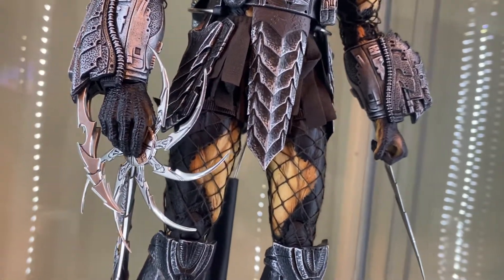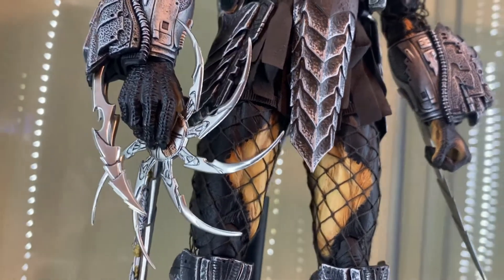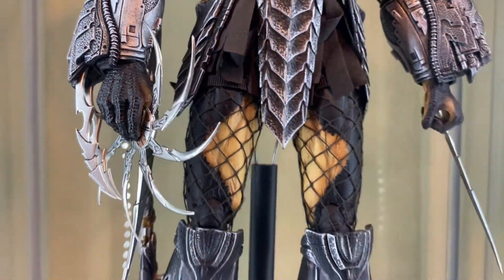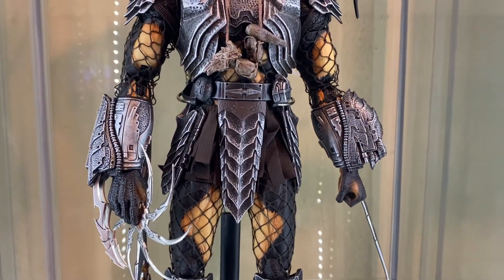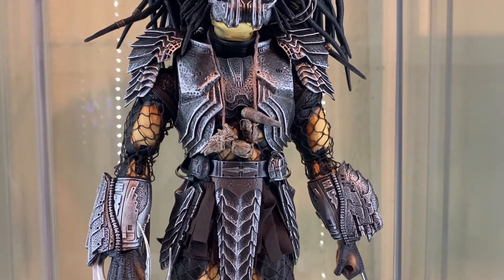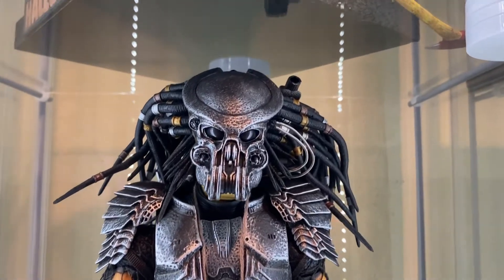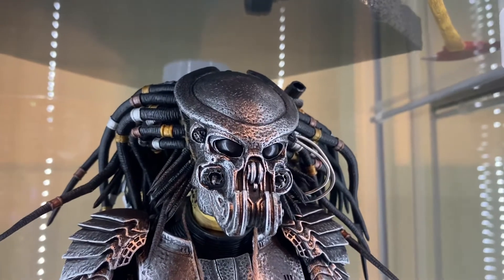The weapons and everything on this are great — they're amazing. They're not metal, but they definitely look it, and they are just insane. This particular figure, unlike the other Hot Toys Predators that were released prior or later, I had to assemble this. It took about three hours to do. It was a real pain to do. But once I got it together, I was very, very happy with it.